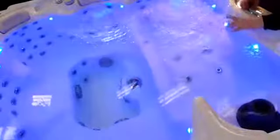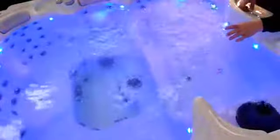Put the first pump into first stage. The first stage of the pump, that's just doing the cleaning cycle. Then you put the first pump into second stage. So now that's in the hydrotherapy stage. We can turn the bubbles off, which you can see. So you're still getting the same amount of flow of water, it's just not got bubbles in it. So turn the bubbles back on again. So that's the first pump on stage two.